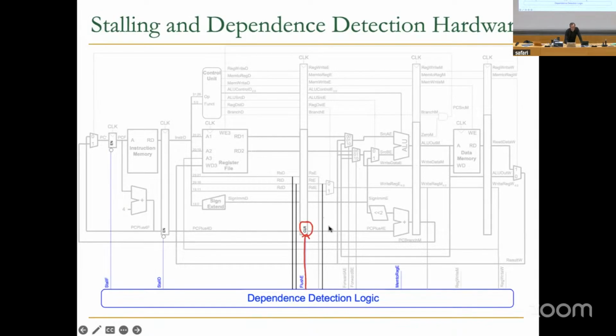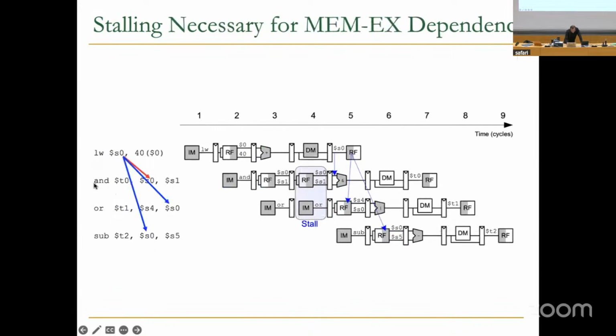So how do you actually stall? That's what I would like to point out over here. Your book has the complete picture, but essentially stall means the instruction in the decode stage should not move to the execute stage. Why? Because this AND instruction is in the decode stage over here. It should stay in the decode stage, as you can see over here, right? It stays in the decode stage for 2 cycles until the value of the load word is available, and it can be forwarded here. This is a nice, clean forwarding path. You get it directly from the latched output into the beginning or input of the ALU. We already added that forwarding path.